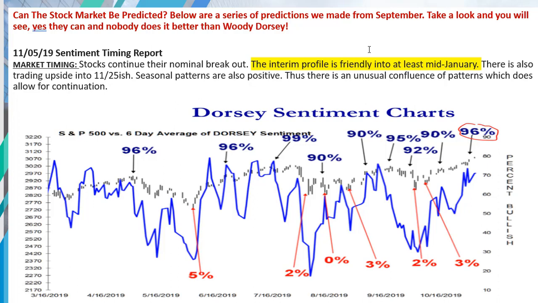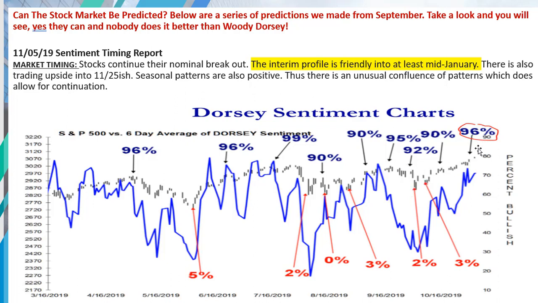What we were looking for was some type of extreme to figure out what I'm labeling as a wave 5 of 3, which I'll go over in our regular reports. But this is one of the reasons, since the November 5th report, we had seasonality as well as the next turn date that was going to be the top, in mid-January. You can see when we had that dip in September, October, this is what caused the low. It was a 2% sentiment reading and a 3% sentiment reading. So everybody was bearish on the market.